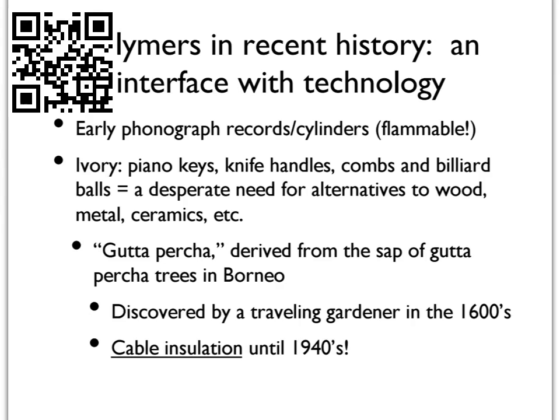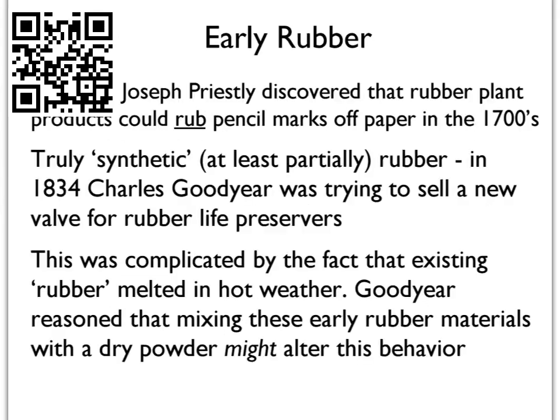And one of the interesting stories is a material called gutta percha, which is derived from the sap of gutta percha trees in Borneo, discovered in the 1600s. And again, something that people found very useful, kind of like rubber plant, a different type of material, actually different color. And this, unbelievably, to me at least, was actually used as cable insulation until the 1940s, well into the birth of plastics, modern plastics. So this tells you how desperate they were to try to come up with something that could insulate electricity. So they had to go to Borneo and cut down some trees and come up with the raw materials for that. Crazy ideas that were necessary because we had nothing else that could do the same job.